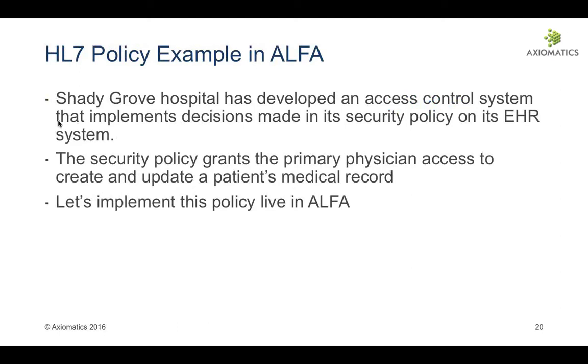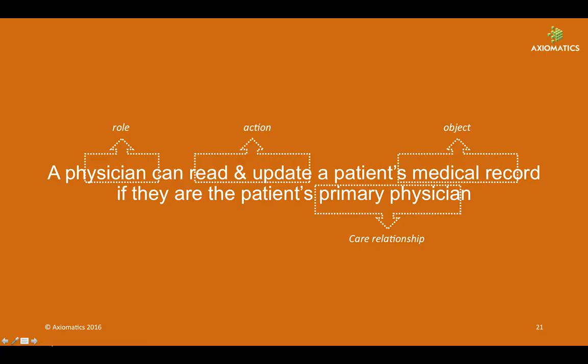And if we look at that statement, the security policy grants the primary physician access to create and update a patient's medical record. We can break that out. And this is where we take what we typically refer to as a natural language policy statement, and you can almost say that we ABACify it, or whatever term you want to use. We look at the statement and start identifying which pieces within it are attributes, right?